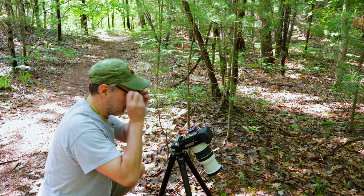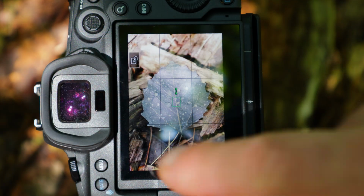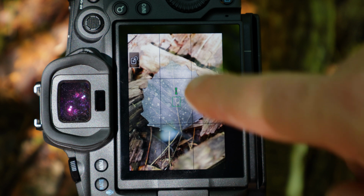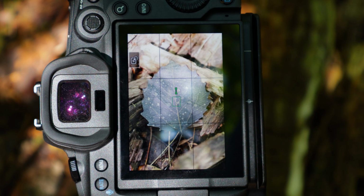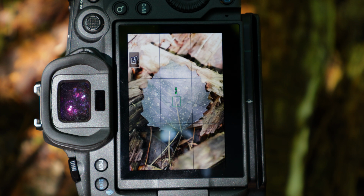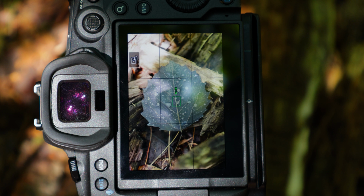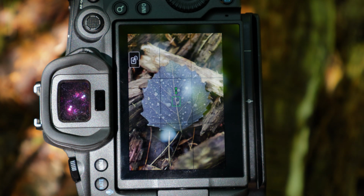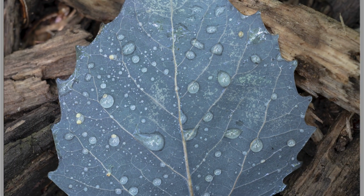It's so much fun. Let me show you what we're looking at on the back of the camera here. There it is, really, that's it. That's the shot. Look at it. This beautiful little leaf, all of this great bark all the way around it. It's great. The sun's gotten a little bit harsh on it right now. Let's see if I can help you guys with that any. If I shade this, that helps a little bit. There's a little more. A little better. Remove that glare from that screen.